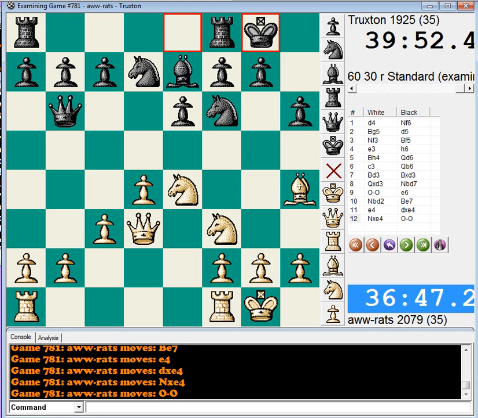But what do I really have? Okay, let's be honest. What do I really have here? I have just a little bit of space. That's all I have. Maybe you can get a knight on E5, but I'm going to be playing C5. So yeah, this is a much better line than the one I chose.